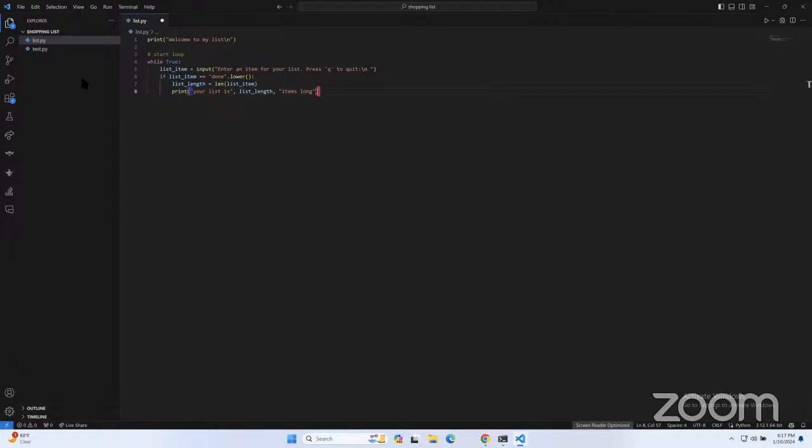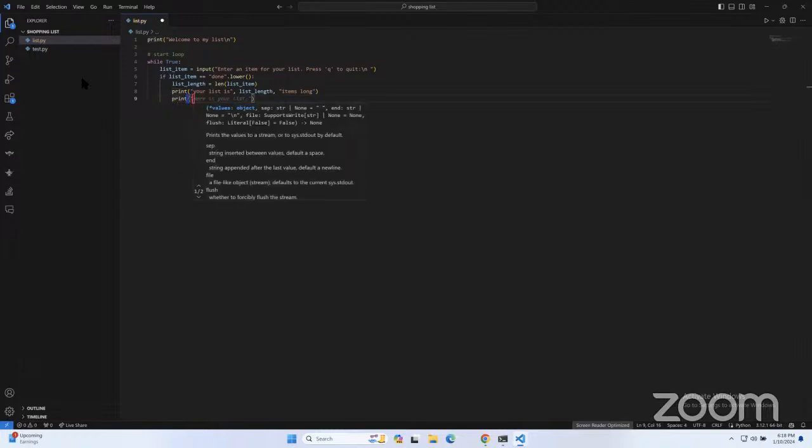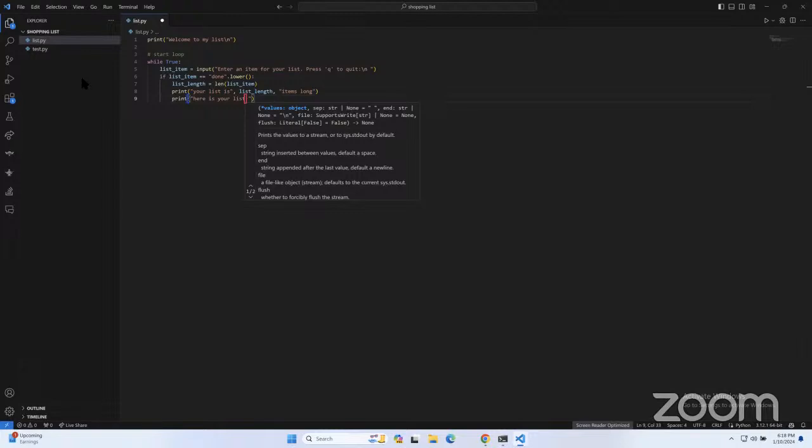And then we're gonna make two print statements. We're gonna say your list is items long, and we're gonna say print, here are your list items. So it is this long and your list contains all of these things. So print, here is your list colon, in comma inspect this, in the accessible view, list, your list, comma list line item comma inspect list item.